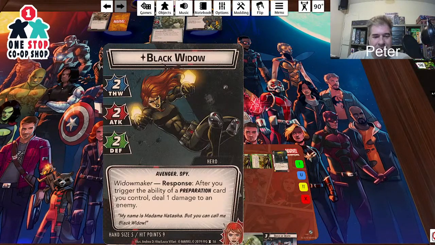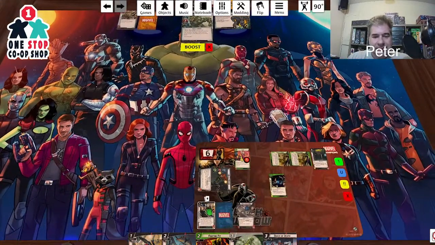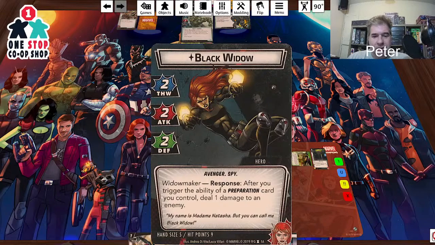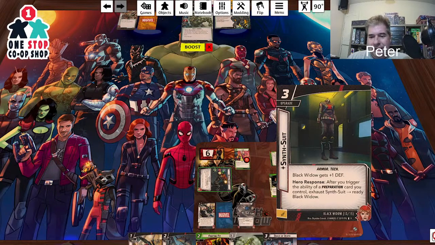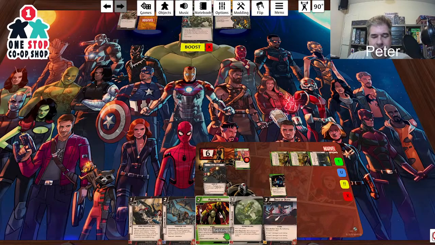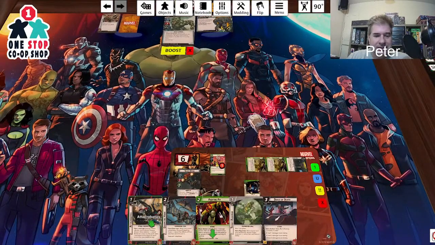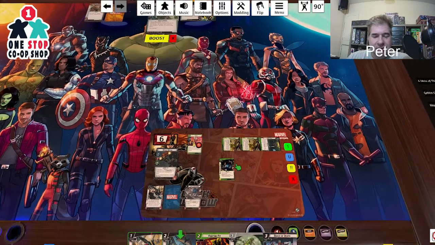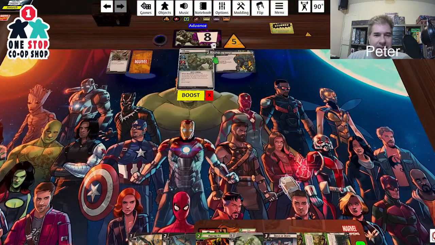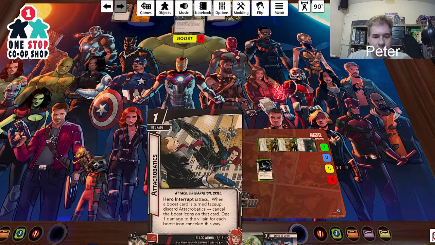Now, because of that, I also... oh, I did 3 damage, sorry. Because it's 2 from the icons and then 1 more because of Black Widow's power, Widowmaker. Then I have this. Whenever you play a card, exhaust this and ready Black Widow. So that's pretty cool. That's a pretty nifty reason to keep Acrobatics in play, and thankfully I have another Acrobatics as well. I did not think about the fact that it could be used for any boost icons, not just when you're being attacked. It says when a boost card is turned face up. It doesn't say when you're being attacked. Discard it, cancel the boost icons, and deal that much damage.